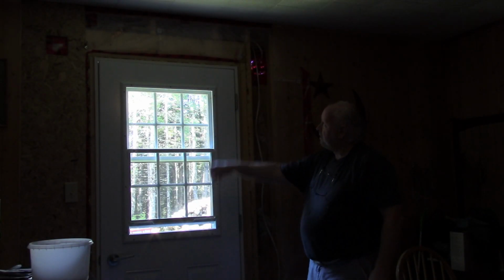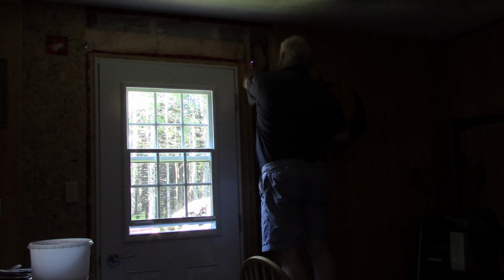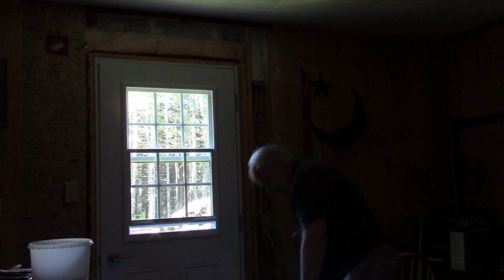Okay, we got the insulation tucked in around the door. Now I have to insulate this cavity here. I'm using the insulation that I took out so I don't have to cut it. It should have pieces to fit right in there.